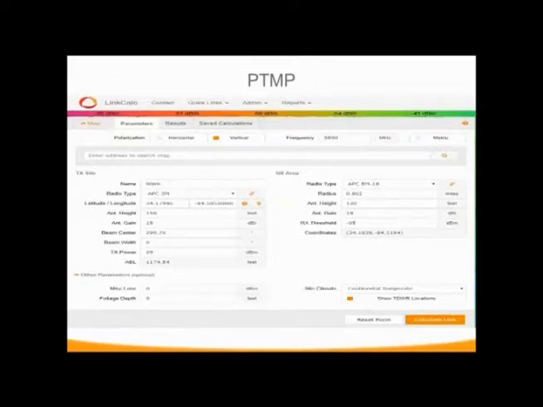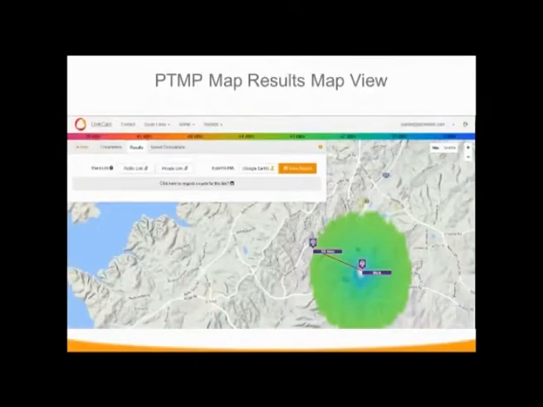So the point-to-multipoint looks very similar to the point-to-point. You can see across the top, though, it has the different signal output levels and colors, and you have your transmit and receive. What you would normally expect for point-to-multipoint is that you'd have multiple receive areas. But in this case, you only have one receive area, and you put in the same information you put in for a point-to-point, but when it comes up on the results, you get a circled-off area where if your equipment's placed in this area, it should be a possible link.